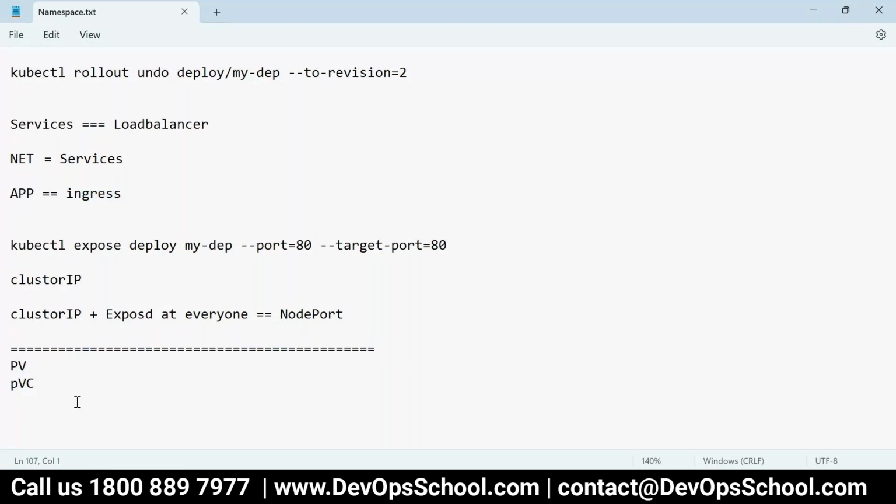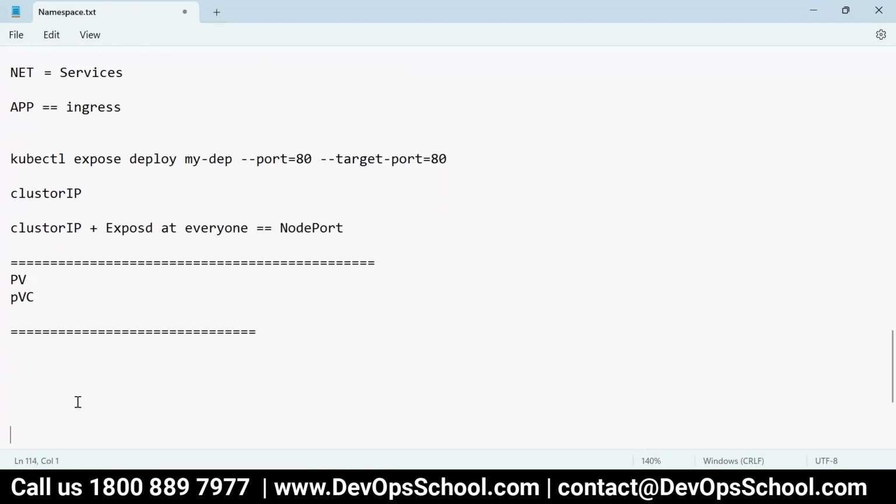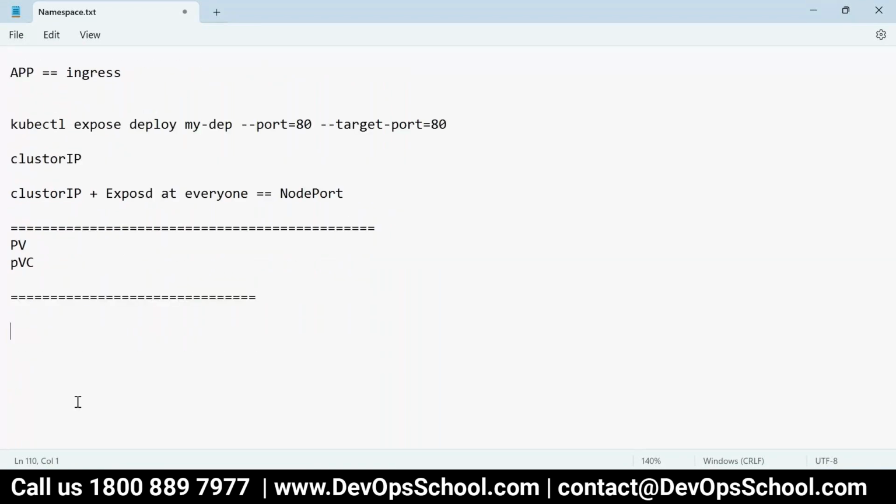If you remember, in AWS, first I taught you EC2, then auto scaling group, then EBS storage. Remember that?